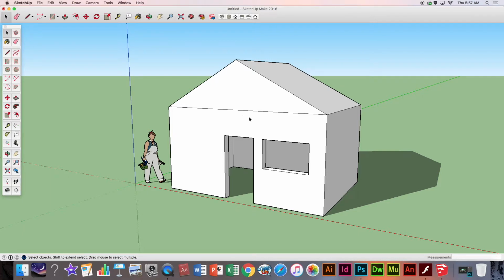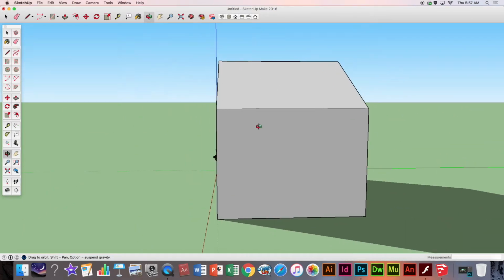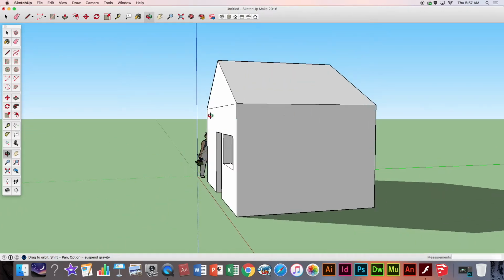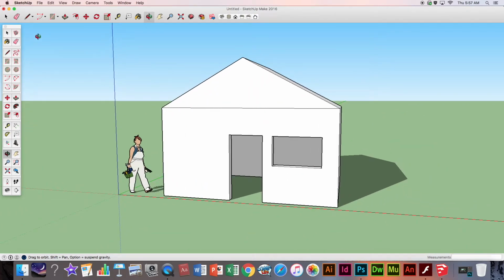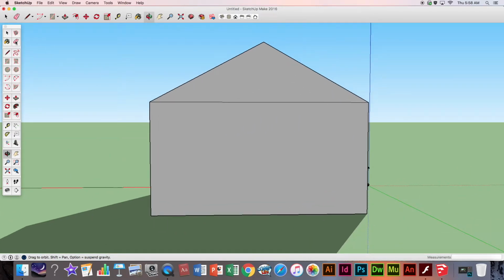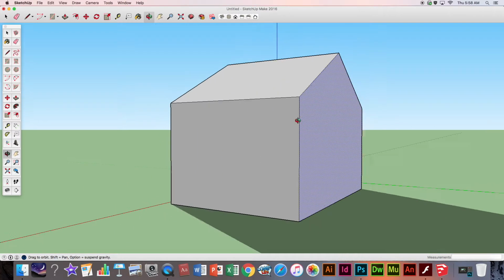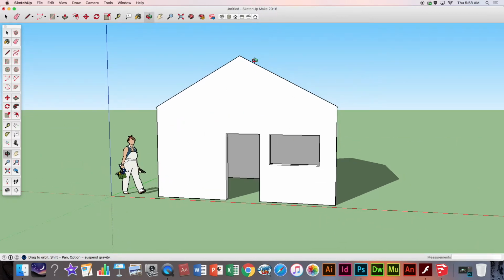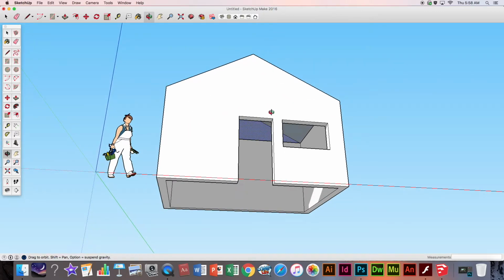Next, I'm going to show you how you can erase lines. If you have a connection here, you can see these are called weld lines between the faces. Let's say we want to get rid of that line. Well, it's as simple as clicking the eraser and drawing that line and getting rid of it. So now this has become a new face. You can do the same to the back. I don't know if it's going to work. I don't know if I was exact on lining it up. But okay, there we go. We got it. And you can see that now we've created a new face off of two objects. Pretty sweet.